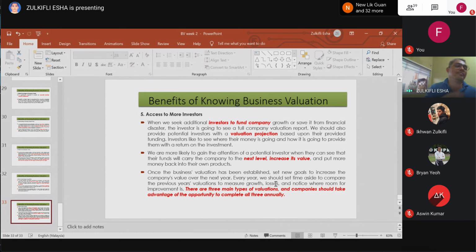So we have covered all the 33 slides. If you notice some of the slides I'm not going through in quite some detail, it's because we will do the topic again when we are doing it in more detail in the coming weeks. So that's why some of the slides I just go through very fast, very quickly. Don't worry, we will go through that a bit more in detail when we reach the related subtopic later. We're not going to spend more time doing the same thing over and over again because you might get bored. Okay.